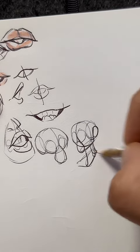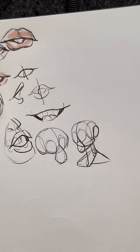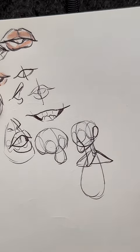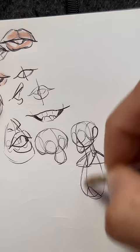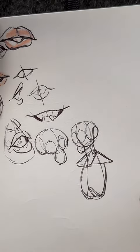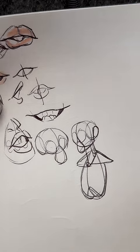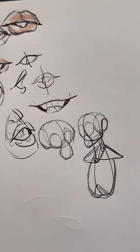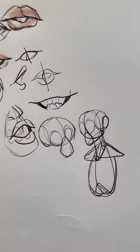Because that opens you up for the rest of your body. And the rest of your body is as easy as connecting a couple different points. There's a connect the dots that actually works, and I've been developing it, and it's really cool. It shall be explained in my How to Draw book, if I ever get a chance to finish it.